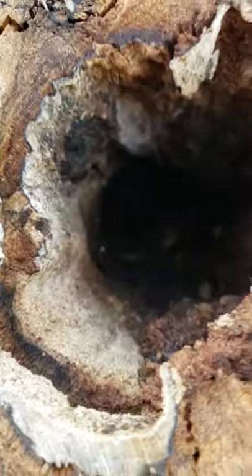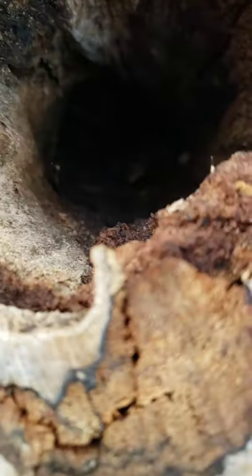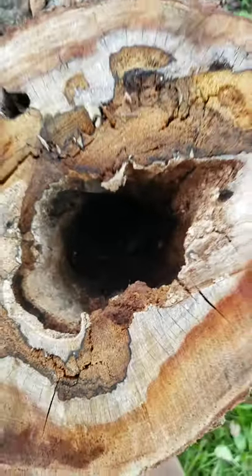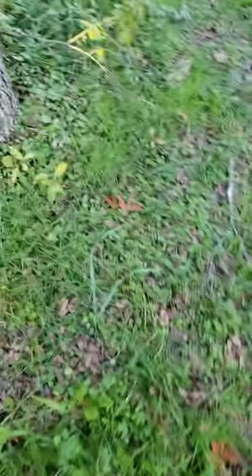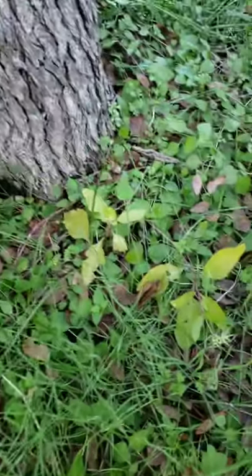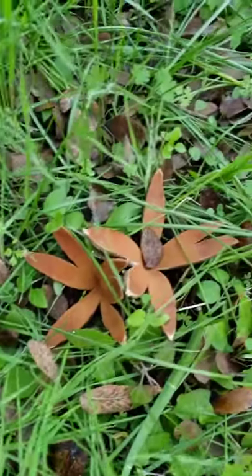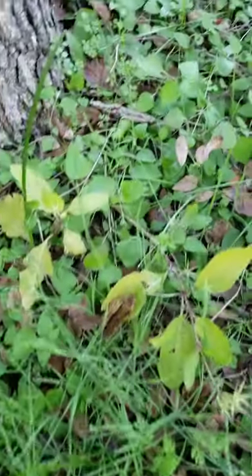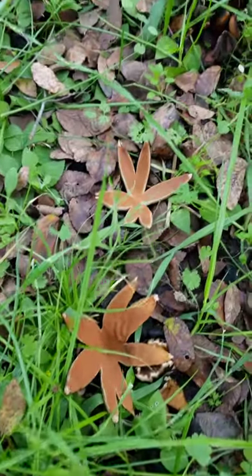Let's see if I can get it to focus further in. Not so much, but it's still pretty cool. Look how beautiful that wood is. And then over here, at the roots of cedar elm trees, grow the Texas star mushroom, also called the devil's cigar. I don't see any unopened ones, and that would explain to you why they're called the devil's cigar — they look like cigars.